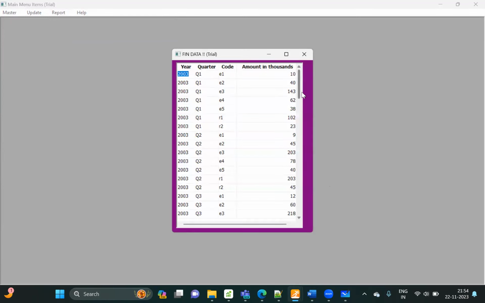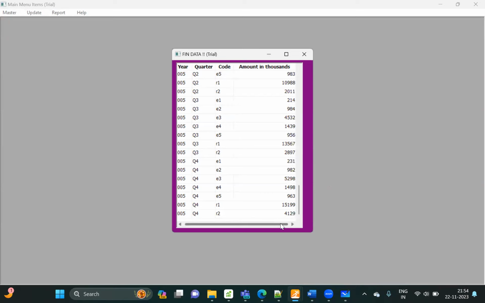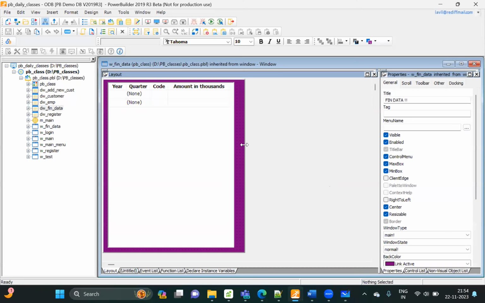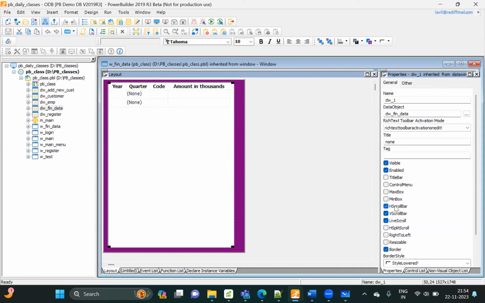See, right? So this vertical and horizontal scroll bar is there, right? Yes, sir. So I added them when I created this one. I have checked these two checkboxes: horizontal scroll bar and vertical scroll bar. Okay.